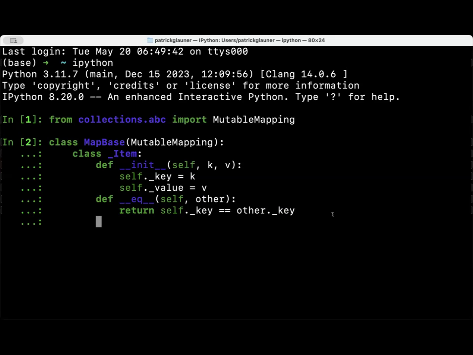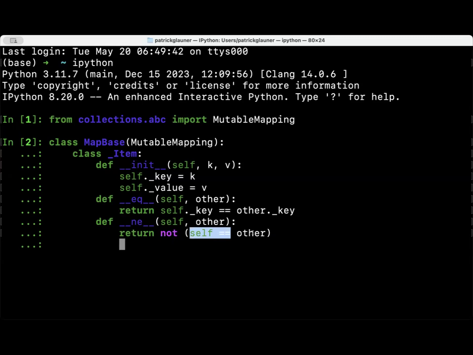We will later need this functionality when we add new entries. And as we can check for equality, we can also check for the opposite. We want to check if two entries or two items are not equal. So what I'm returning is just the opposite of the equality. I'm checking if my current item object, which is self, is the same as the other one. This expression here calls the equality method, and I'm inverting the result.